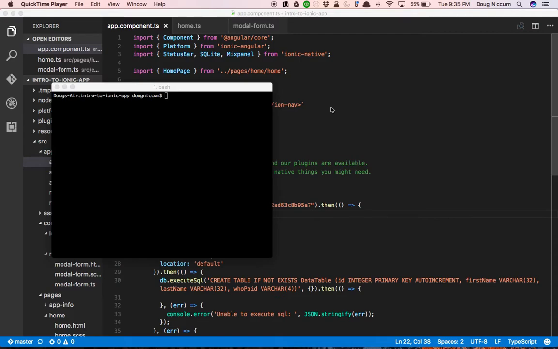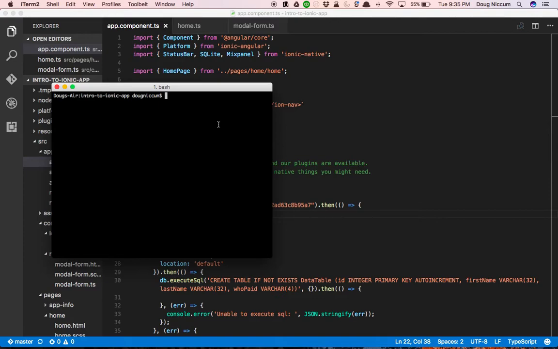So if you remember in the previous set of videos, we've gotten the application to the point where we have added analytics, we have completed the build of the application, and now, for all intents and purposes, we're done. So we're ready to go ahead and create one final build of our application and test it on our device. So there's a couple different things we need to do to prep the application for an environment.